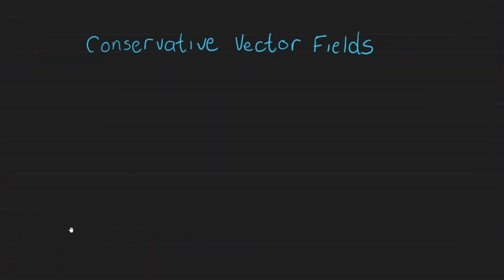Hi there. In this video, we're going to talk about conservative vector fields. Before we explain what a conservative vector field is, it's important to revise what a line integral is. So you can go back to the previous videos and rewatch them and understand how we evaluate line integrals. But very generally, a line integral is just integrating along some curve of some vector. It could be, for example, f with dr.